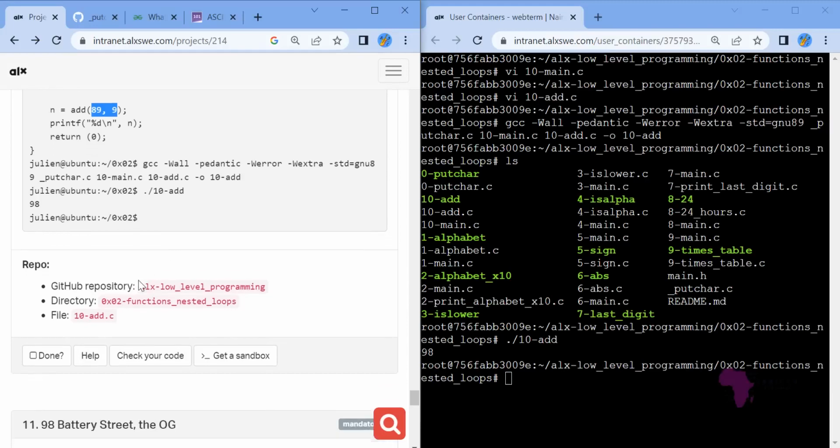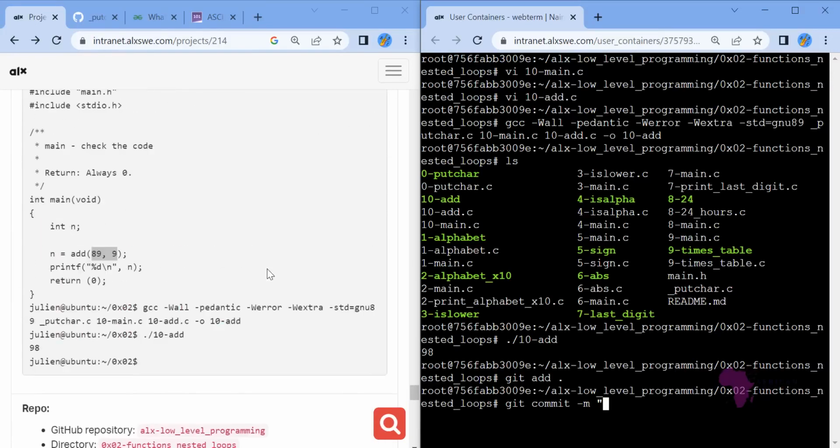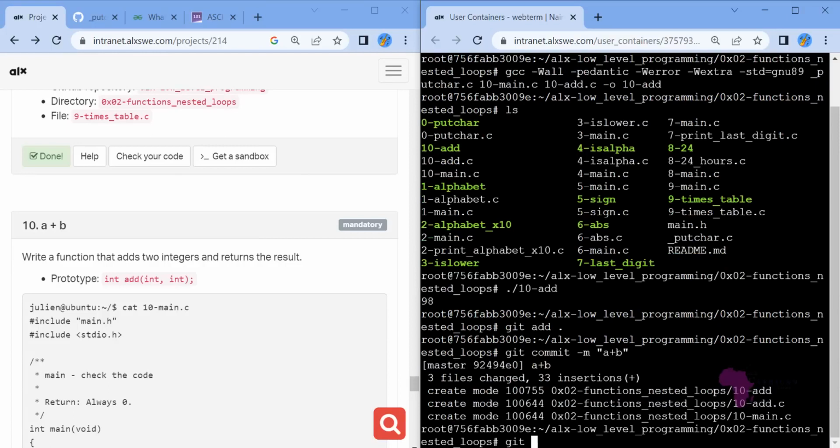Okay, so come here, do the last one. First of all, let me push: git add, git commit, like this. And then is the commit message. Commit message is a plus b, like that. Then enter. And then git push.